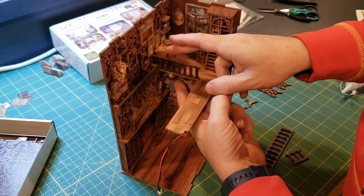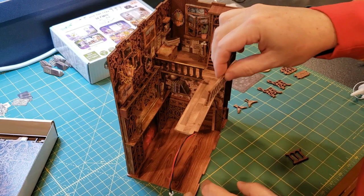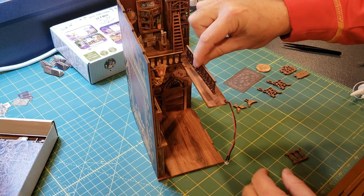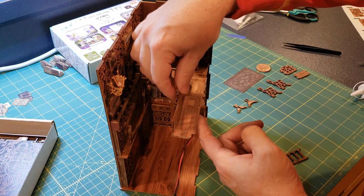Down on, make sure it's in there good. Sure, they have the picture of the grain on the inside, but I think I'm actually going to put it on the outside, because if you're looking at it like this, the grain's always going to be on the outside, so that's where I'm going to put it instead of on the inside, because you're going to see it more on the outside than you are the inside.